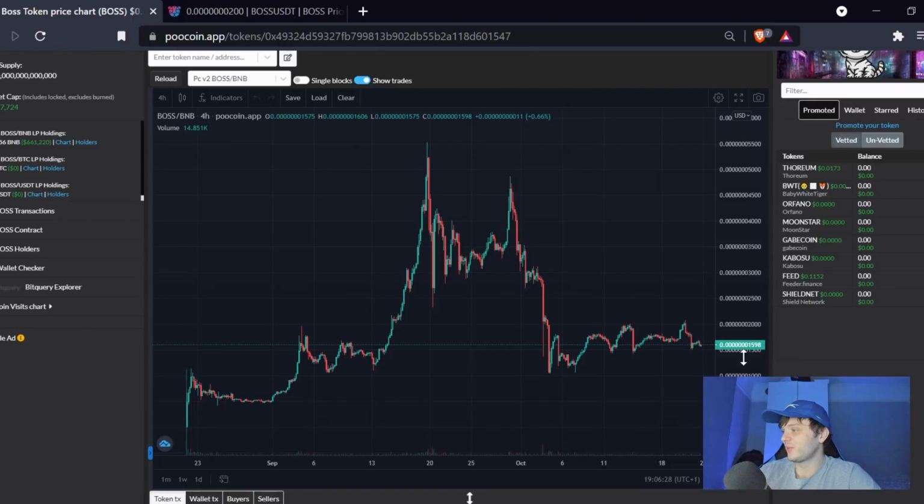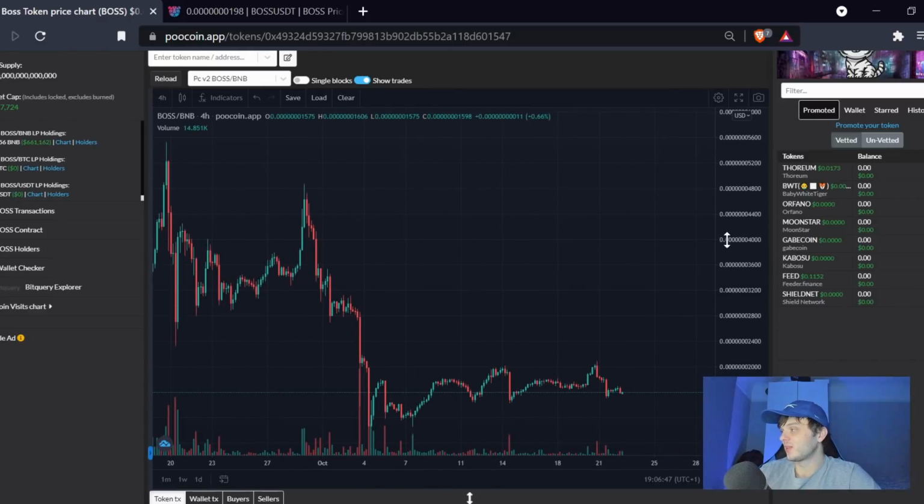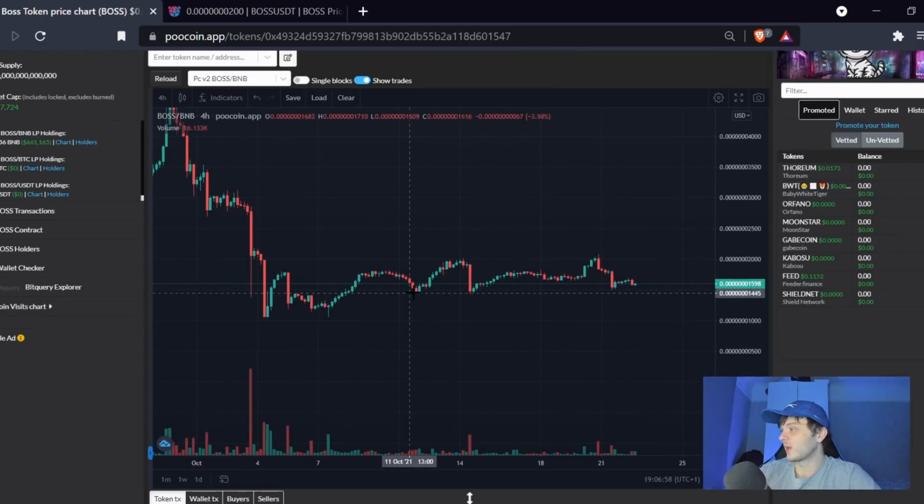As for the chart itself, I think it looks pretty good. Like we had that huge correction where the liquidity was basically nothing and the market cap was insane, and whales took profits. And since that point, like we've been on a slow rebound upwards. You can see that the trajectory is at least going up. At the lowest point, like we've been climbing upwards, kind of sideways trading. And the sideways trading, like these red candles that you see, these are all whales selling. You know what I'm saying? And each day we're getting more and more new buyers replacing them taking profits, which is ideal. That's the best case scenario.